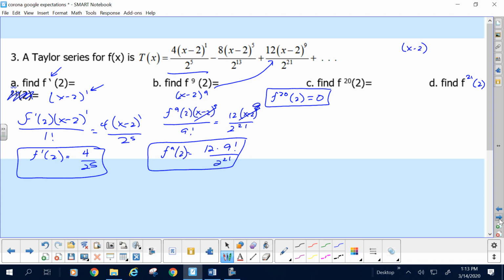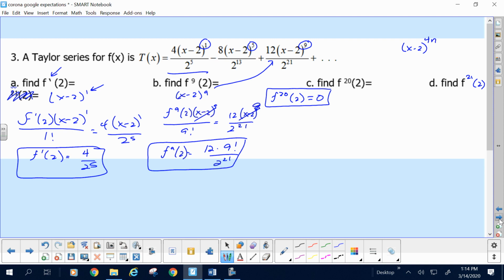Look at the exponents here. What you see is an arithmetic sequence. They're going up by 4 each time, so that makes it linear. So the rate of change is 4. That means it's going to have a slope of 4.